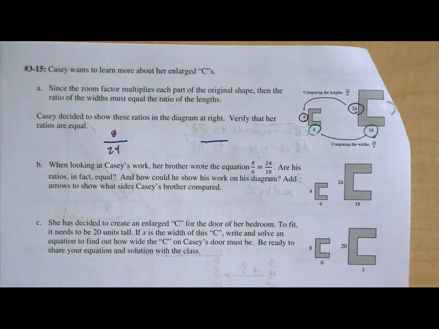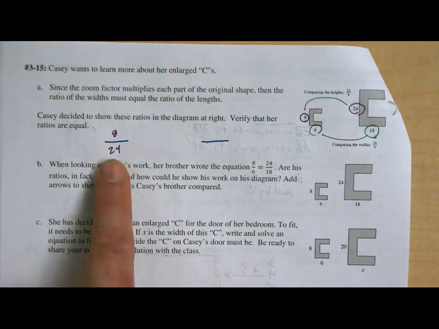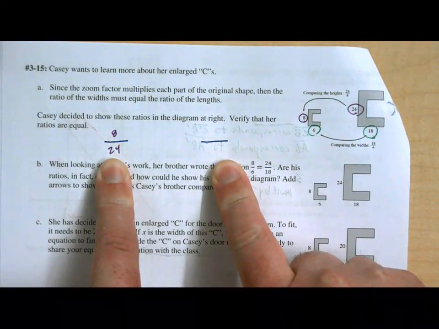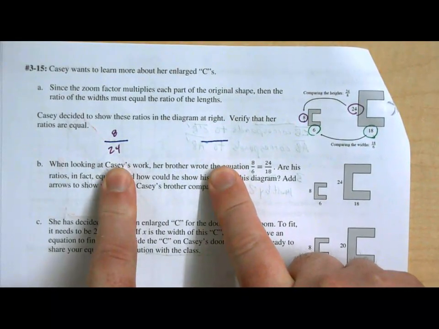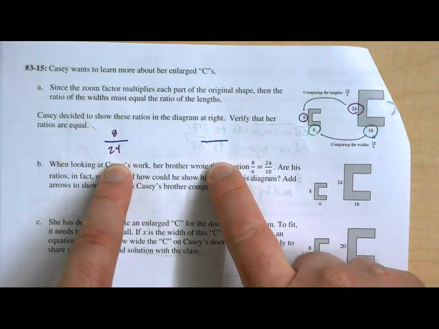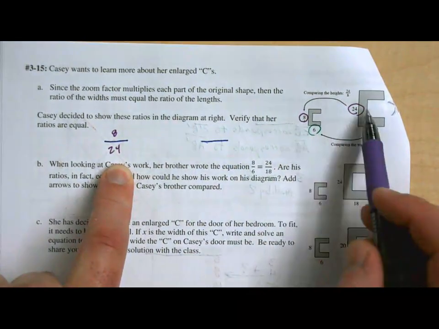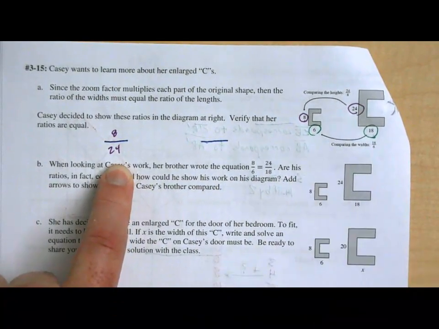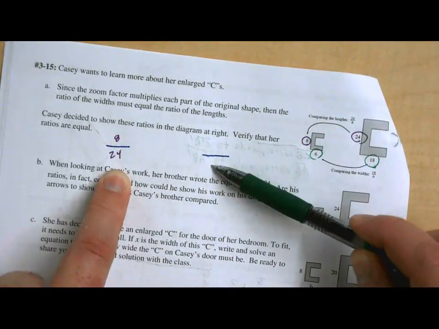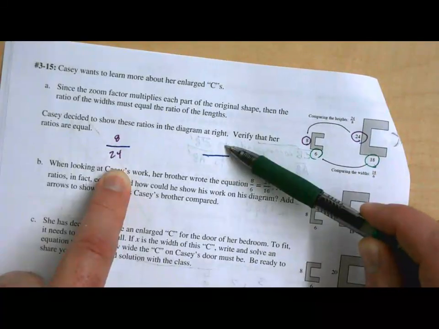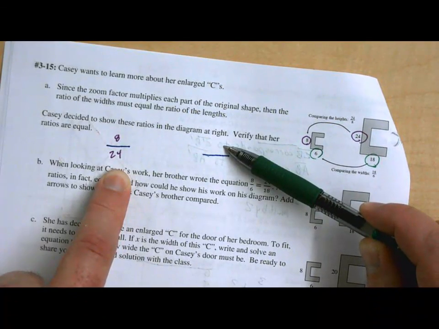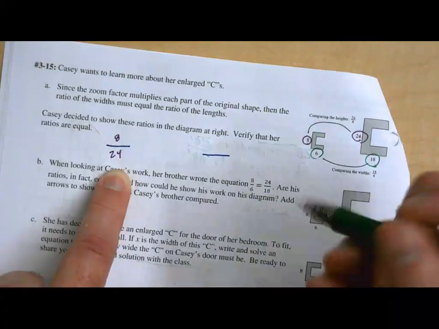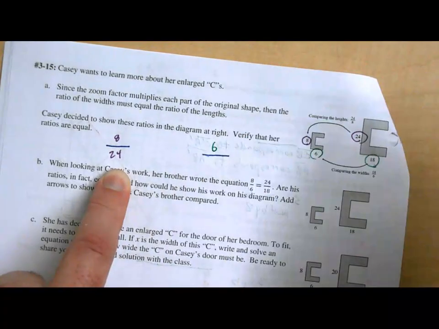However you decide to do that first fraction, your second fraction must be set up in a consistent manner. You have to be consistent with these. This consistency is the name of the game. So I chose to put these 2 into a fraction because they corresponded. I've chosen to put these 2 into a fraction because they correspond. But the order that I put them in needs to be consistent. So which should I put on the top, the 6 or the 18? The 6 or the 18. Now notice I put the smaller one on the top here, so I'm going to choose the smaller one for the top here. So I'm going to go with the 6 and the 18.